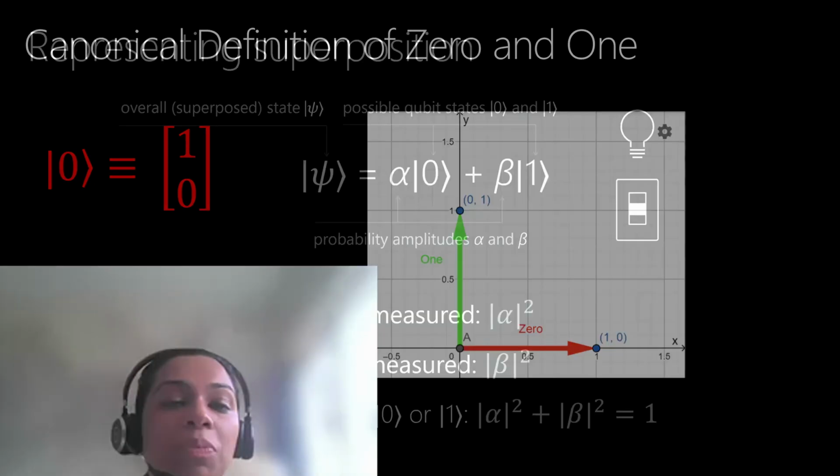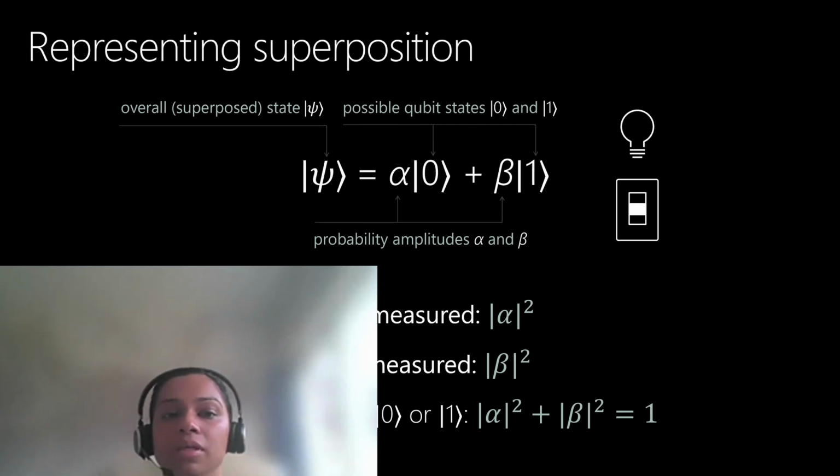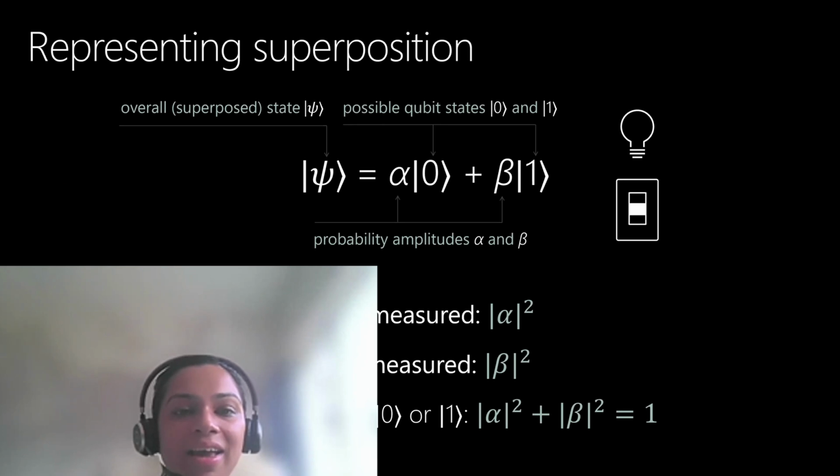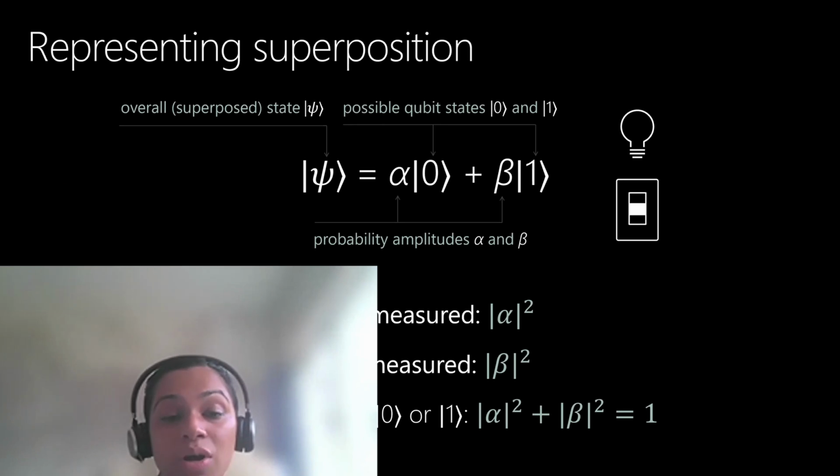Now, when I say superposition, it's important to understand what happens in superposition, right? So when you look at this wave equation, you see psi, alpha is the magnitude of ket 0, state 0. Beta is the magnitude of ket 1. The probability of seeing each, from probability theory, is alpha squared or beta squared, and together they sum to 1, right? It's always 1 because we normalize the space. We want it to be normalized so that the computations become easy, and that's where probability theory comes into the picture as well.